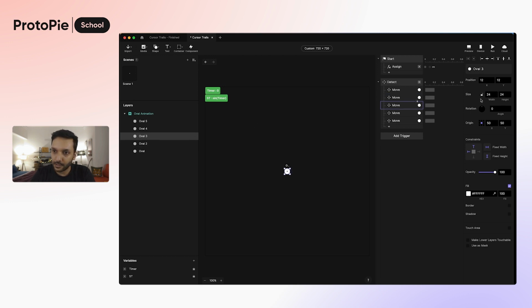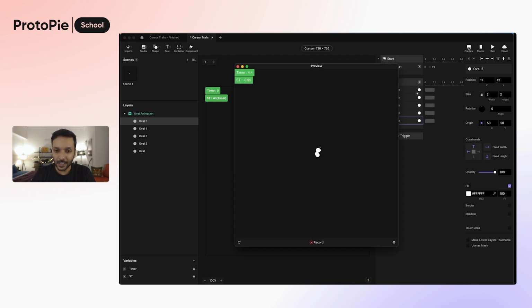Then the third one can be probably 16 by 16, so I'm following a pattern here, but then we want a really small particle orbiting as well, so I'll make a couple of those. So the fourth one can be 8, and then the final one for our small little orbit can be just 2. Now let's take a look at the animation once more. Now it looks super cool.